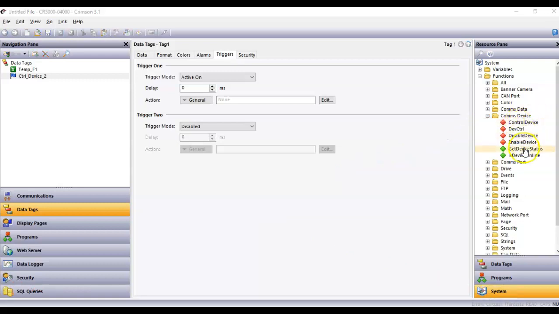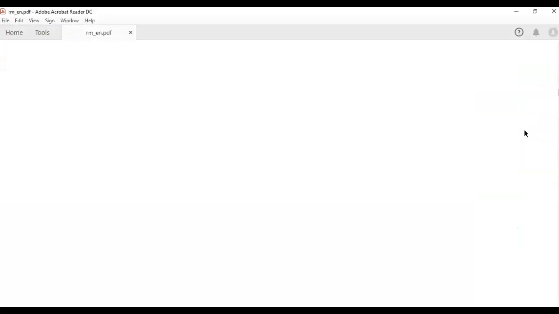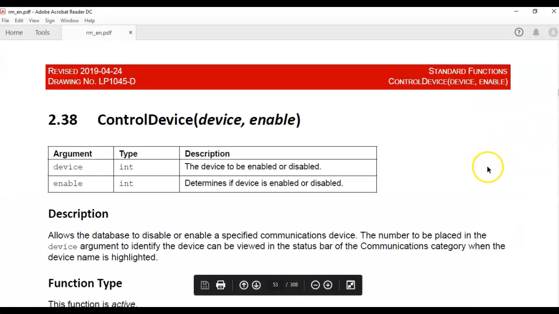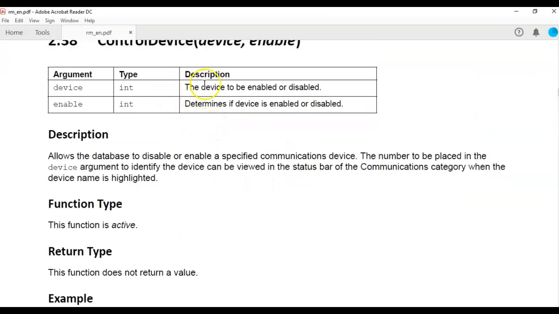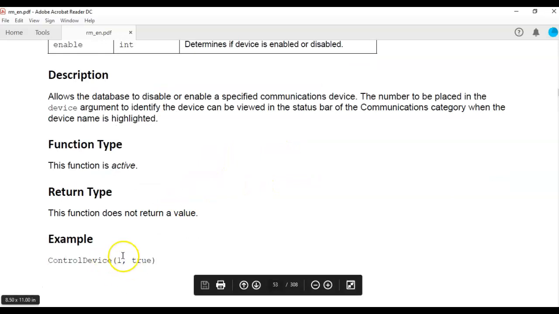If you ever want to know what most of these functions do, you can right-click on them, and for some of them you can click on Show Help Info, and it should open up the PDF that talks about it. This ControlDevice function will turn on and off a device. This is the device number here, and you put a 0 or 1 here to turn it on and off.